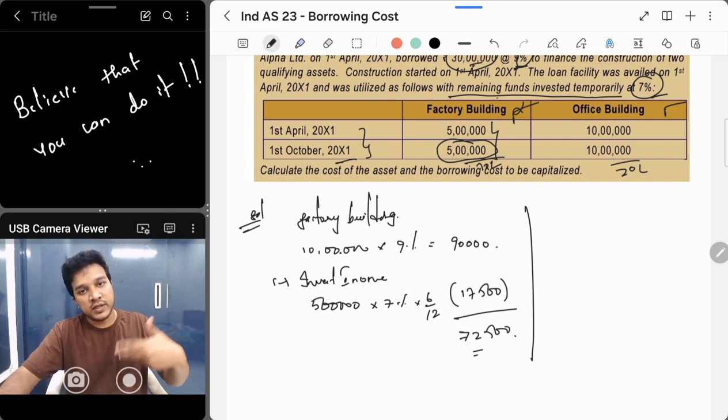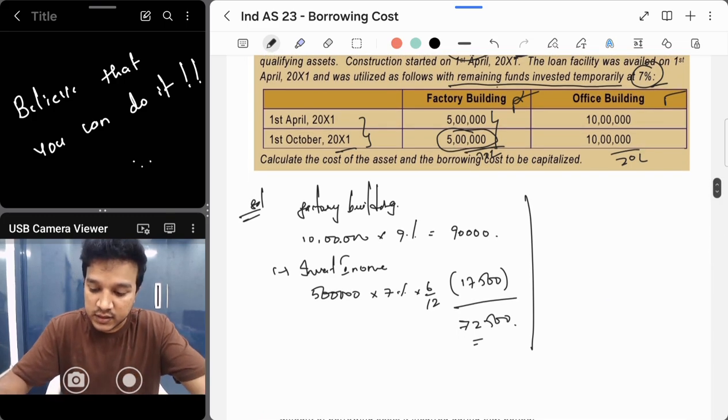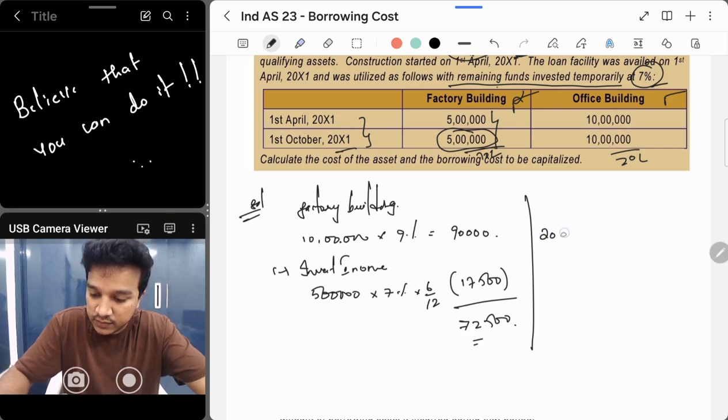इसमें कुछ भी नहीं बोल रहा, जो भी इन्वेस्टमेंट इनकम आया ना, वो उसको बोरोइंग कॉस्ट में से हटा देना, तो बैलेंस शीट कैपिटलाइज कर सकते हैं. यहाँ पे 20 lakhs. ठीक है, 20 lakhs के ऊपर 9% which comes to 1,80,000. ये हो गया less investment income.